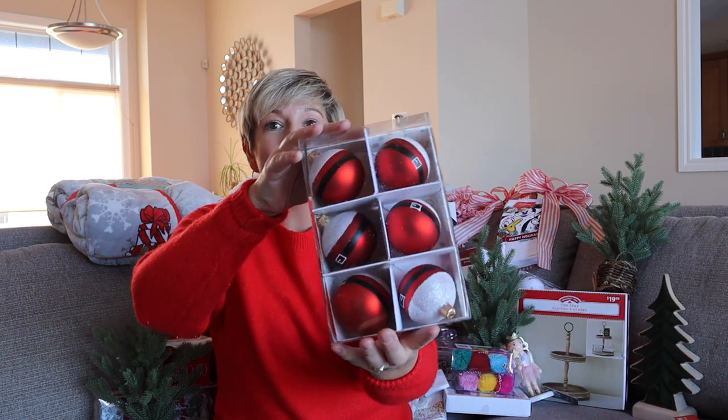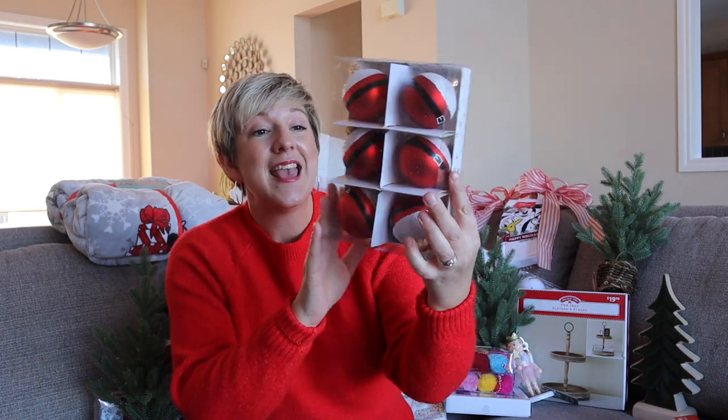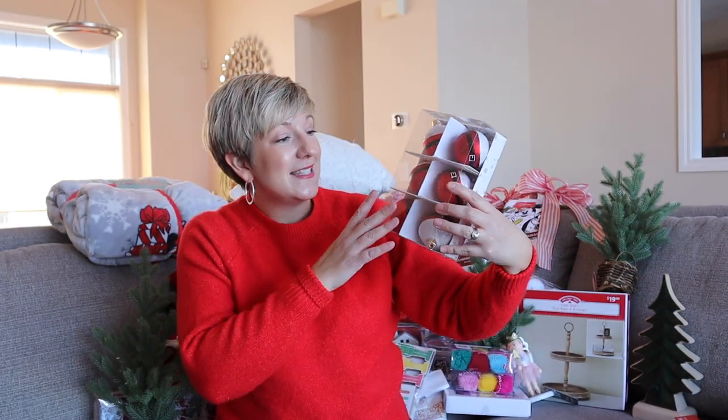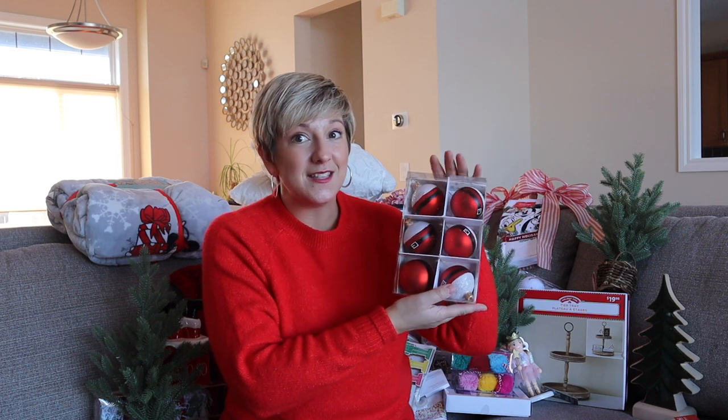These red and white little glass Santas are handmade in Poland, which is amazing because my husband's family is from Poland. I found these beautiful ornaments at Winners. Red, white, and green is the theme on my tree. These little Santa ornaments — I could not get over them. It was six ornaments for $12.99, which I thought was really great. HomeSense for me was a bit of a miss; however, Winners, which is in the same family, was way better. I love the decor from Winners way more than HomeSense. I found these at Winners.